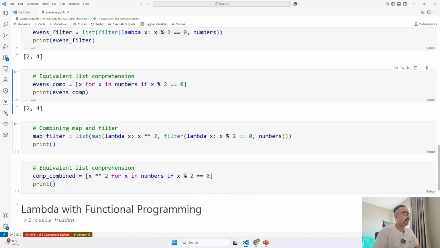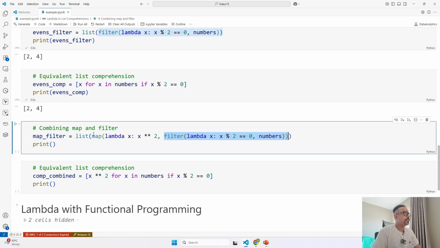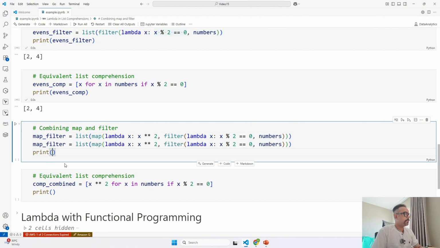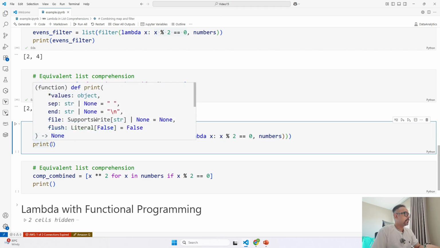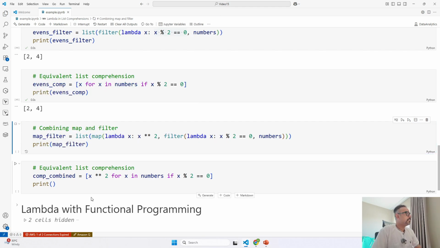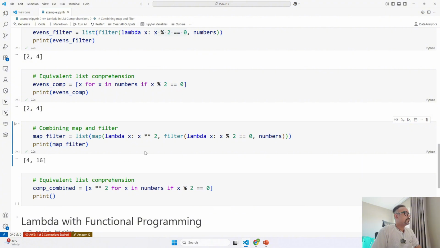Last but not the least, this time we are going to combine map and filter, two different functions together. And when you combine both of them together, what's happening over here is, it is going to first run the filter, then it is going to run the map. Okay, so if I go ahead and copy this, and sorry, so what was done over here, it first fetched the even numbers from the list.